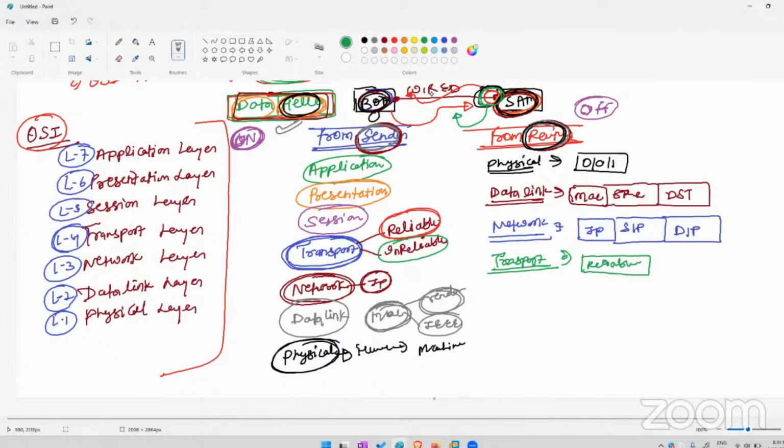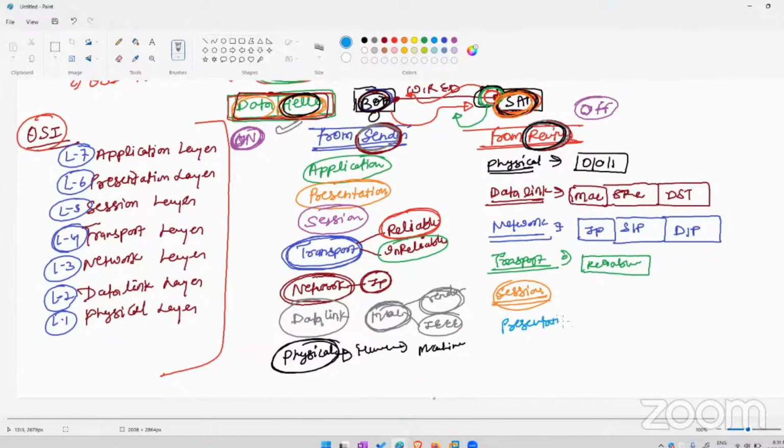Okay, now after the transport layer, the data reaches the session layer. On the session layer, Sam's device verifies whether mobile data is on or off, and whether internet service is available or not. That means connectivity. After the session layer, the data reaches presentation.